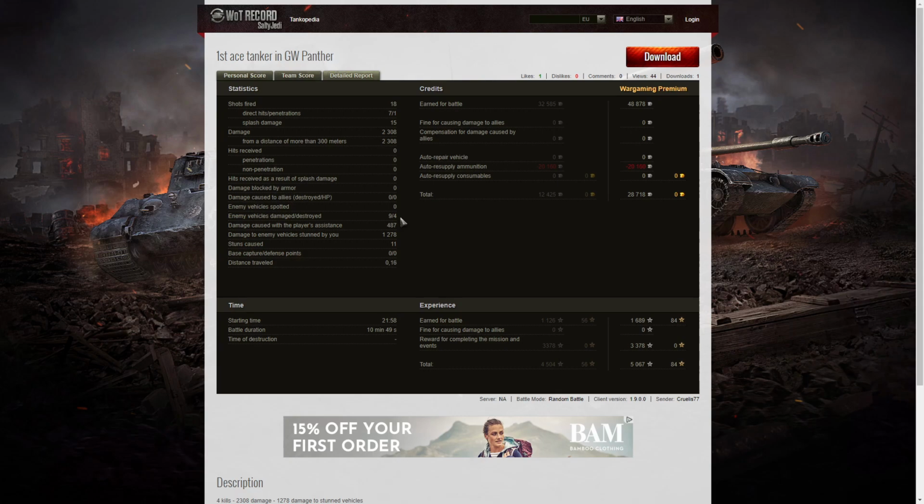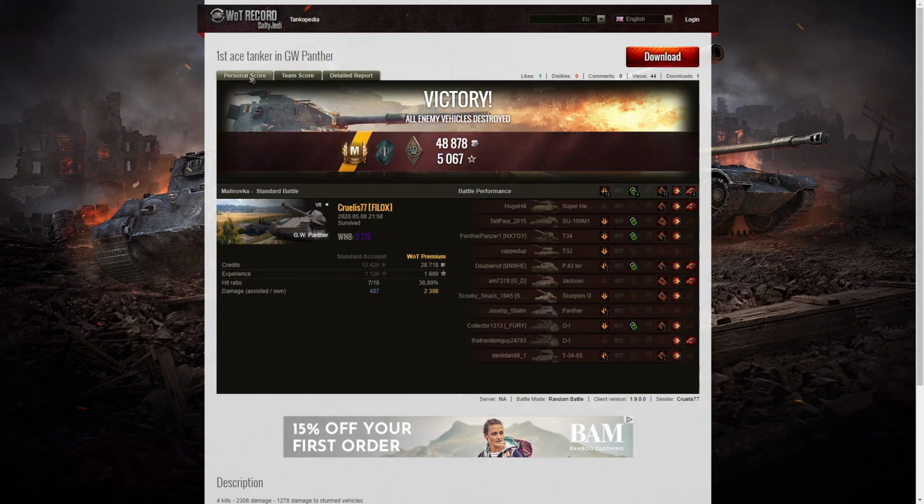She damaged 9 of the enemy, killed 4, and did 487 hit points of damage assistance, plus 1,278 hit points of stun assist off 11 stuns. On a premium count, she earned 48,878 credits, and after ammunition resupply, took away 28,718 credits. She received 1,689 XP, got 3,378 for completing the mission and events, and took away 5,067 experience points altogether. So a very good round there by Cruelis77.